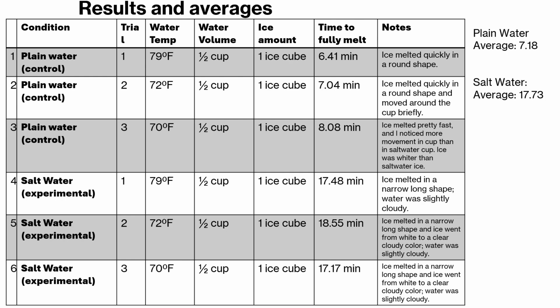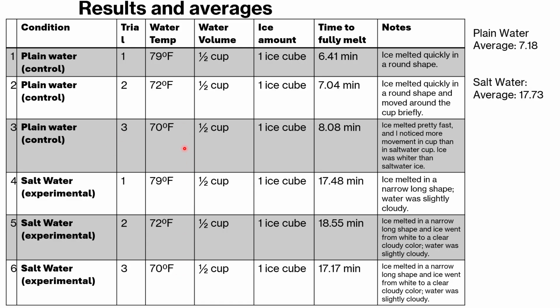Here are my results and averages. I ran 3 trials with identical volumes and cubes. So each of the starting temperatures was the same for both cups. Here you can see that it was 79 degrees Fahrenheit for the first trial, the second trial was 72 degrees Fahrenheit, and the third one was 70 degrees Fahrenheit for both cups.